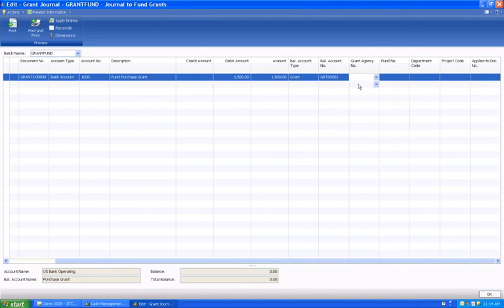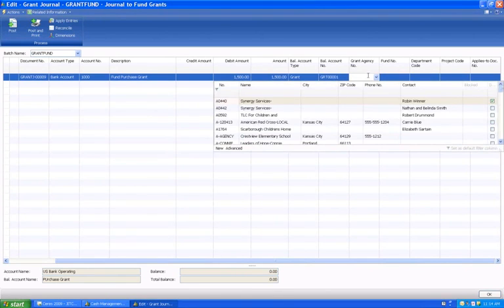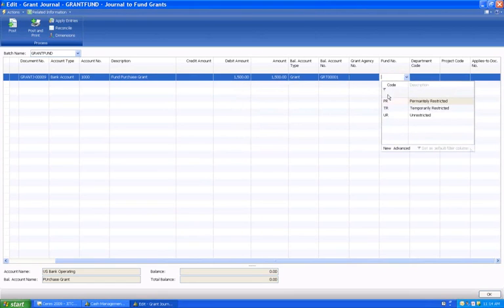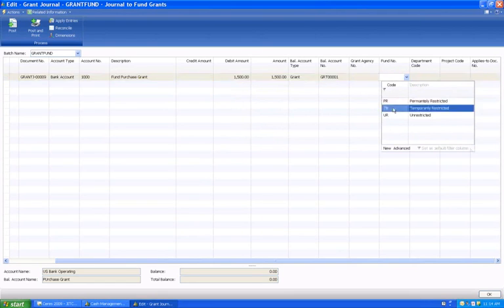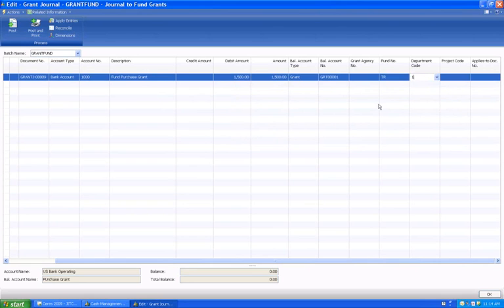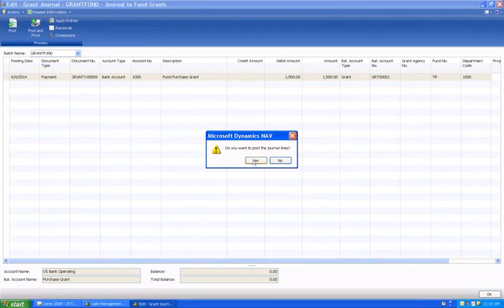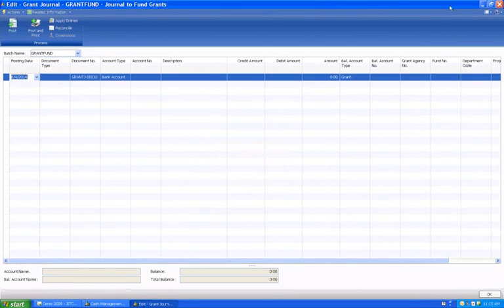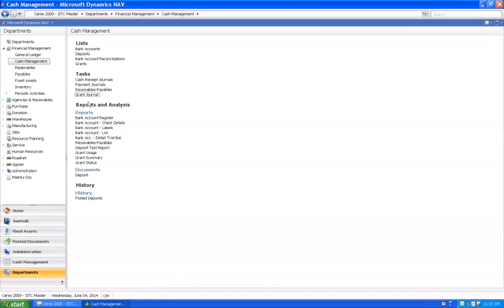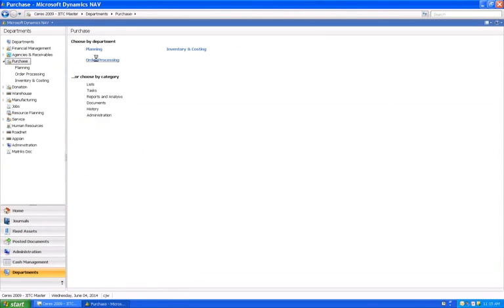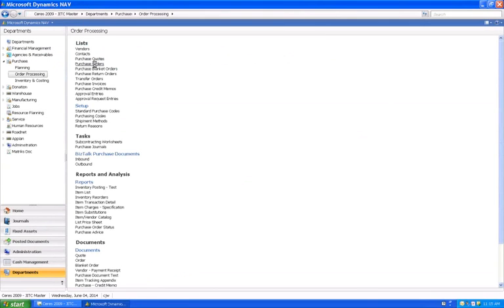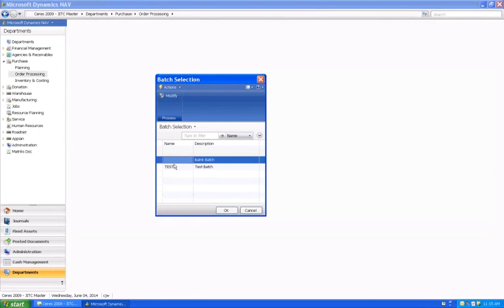Obviously no grant agency number for this one. Oops, wrong field. And then whatever other information you need to put in there. And then we'll go ahead and post that. And then on a purchase order, in order for it to apply, we just simply need to select the grant.